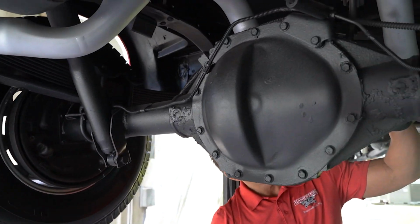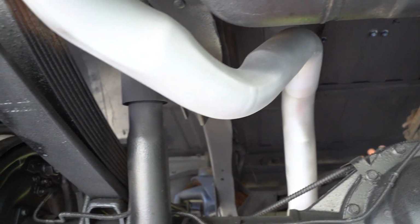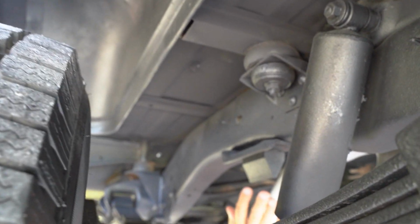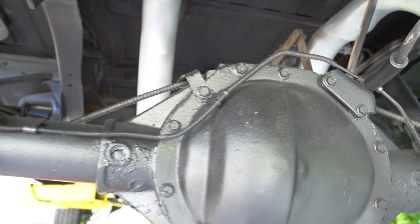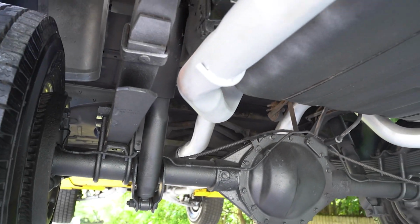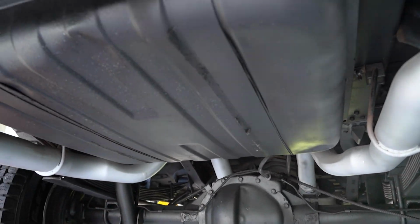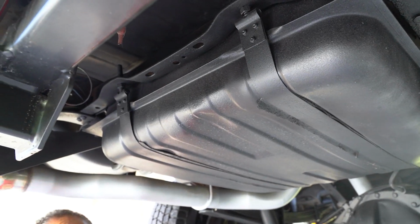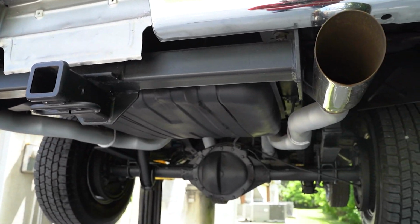Take a look up at the rear of the Suburban. You can see the pans up there. Normally we don't have a vehicle this long to show you. However, this one you can see up there, it's all nice and solid. Same thing with the rear frame rails. You can see where, when the truck's on the ground, the rubber bumper's there for the rear end. Frame rails all in good shape. I'm gonna walk around this thing rather than trying to duck under it. Rear end, you see it's all nice and dry. Gas tank, good shape, not dented up or dinged up. It does have a hitch, so you do have that if you're towing something behind it.